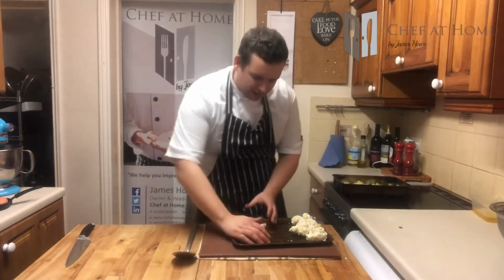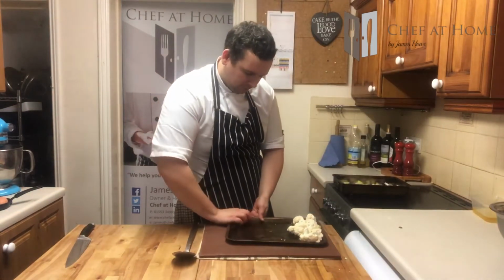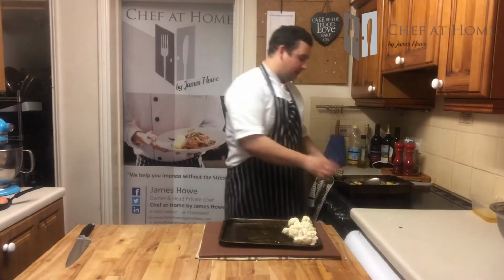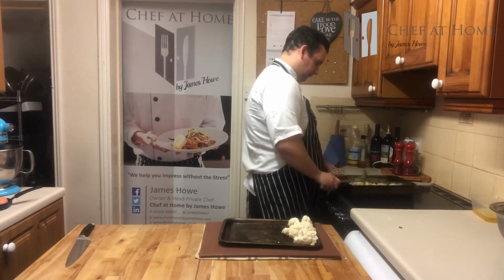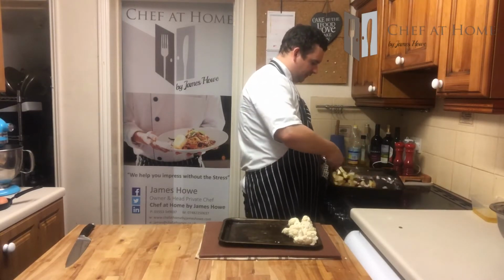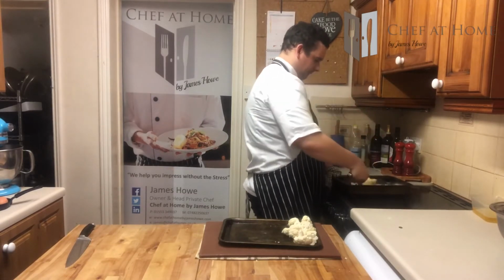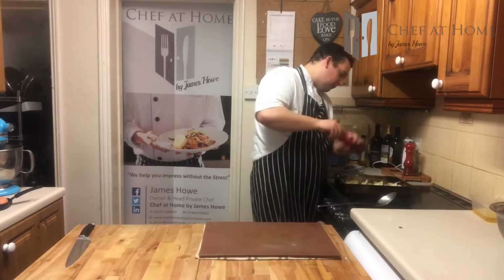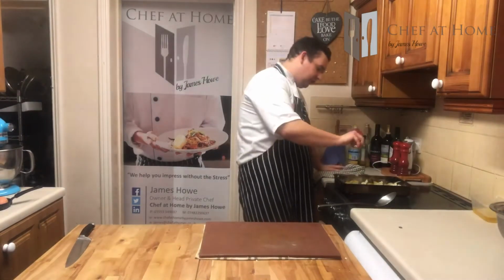Once that colour's just starting to come out, in with those onions. Okay, we're just going to keep moving them around. In just a couple of minutes the onions are going to start to caramelise as well, start to get softer. And then we can go in with our cauliflower. And just a little top up of the seasoning. Salt, pepper. And then a little dusting of paprika.